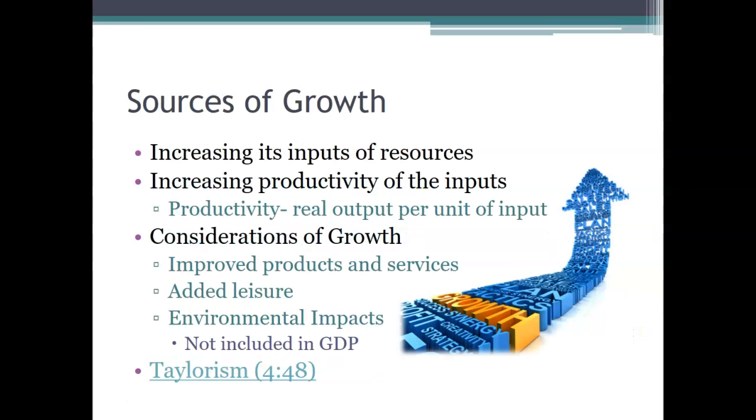So where does this growth come from? Well, a couple places. One is an increase in inputs of resources. Growth is, can you produce more? Well, if you have more resources, you can produce more stuff, which makes sense. Do you increase productivity of those inputs? So have the machines become faster? Can you be more productive with that? Productivity is output per unit of input.